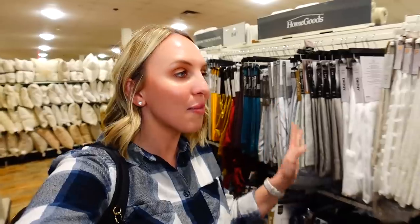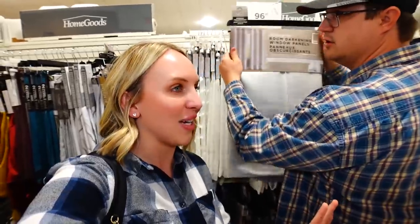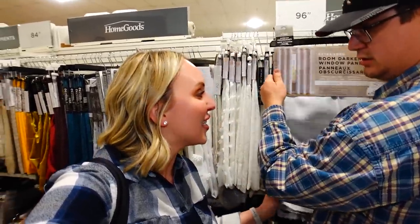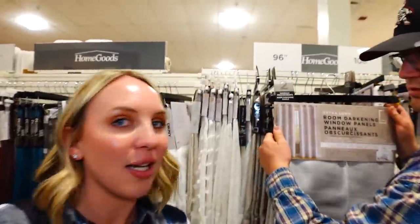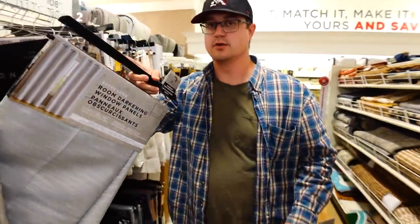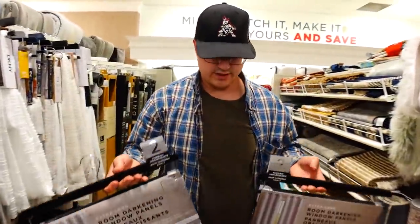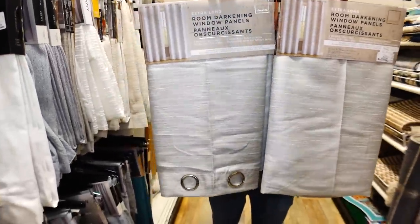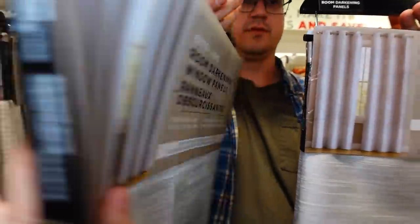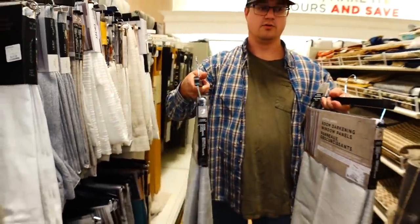So the last thing I need for Richard's apartment is some curtains. I've been searching everywhere, and sometimes you can just find the perfect thing you need at Home Goods. Perfect curtains. I think these are gonna work out so good. Do you wanna model them for us, Mark? Yeah. I mean, you could wear them as curtains or as togas, but either way, they're pretty dang spiffy. I think they're great. I love the color. And how much are they? $25. So cheap for 95-inch curtains.